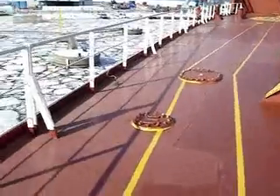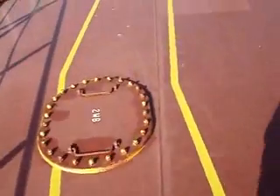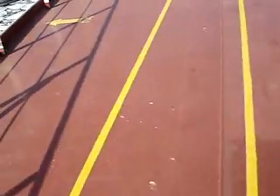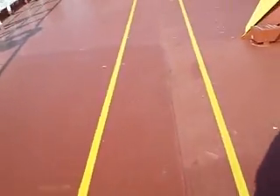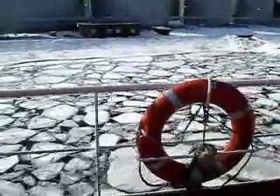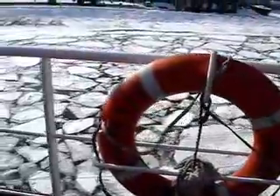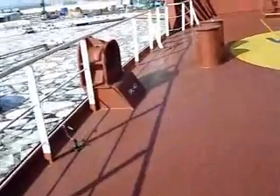Now we keep going forward. I'm on the walkway — you see these yellow lines here. This is the walkway we have made on the ship for people to walk on, so there are no obstructions and you can walk safely in between these two yellow lines. A lifeboat here — it says the name of the ship: Janet. And the port of registry: Majuro. That's in Marshall Island, somewhere in the Pacific.